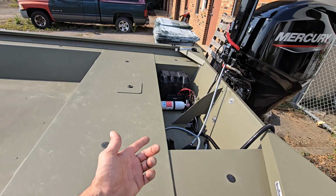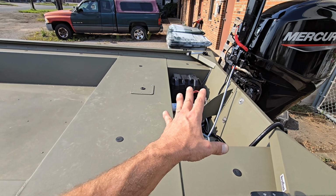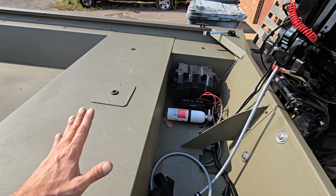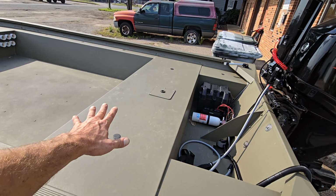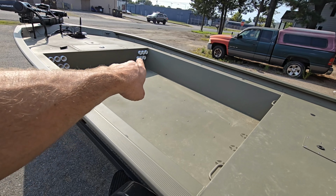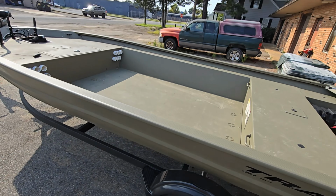It is a little bit DIY, but Austin's done these. He could do this with his eyes closed. So we're going to have a hatch back here. It's going to cover all this stuff in here, and it's going to look like a finished product. This whole back deck will be finished off. 2 big side rod lockers, big storage compartment. It's going to extend that front deck out. It's going to be a sick little build.